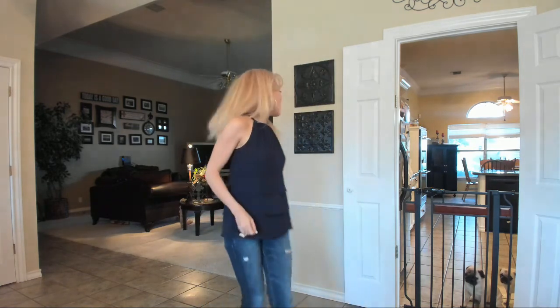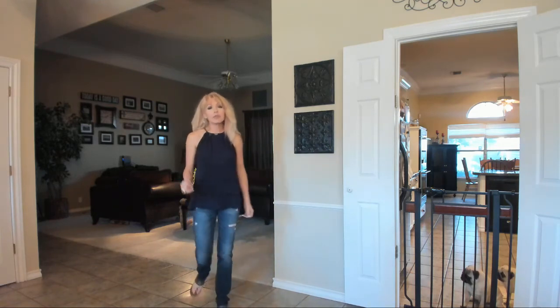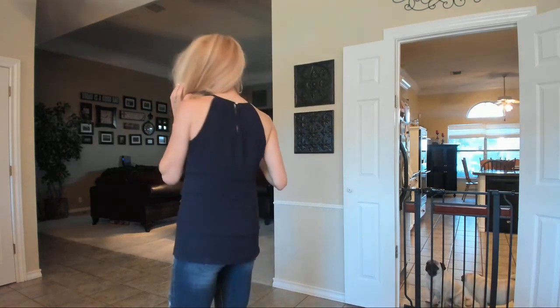This is the layered shell from White House Black Market. Y'all, I need a job there to get a discount. It's the layered shell — just has a halter neck, has layers that lay nice and flat and don't ruin the line of the shirt. I have it with skinny jeans and flip-flops. I'll wear it with chino shorts all the time — I would have shown it that way but my legs are so white. Just easy to throw on and really go anywhere in this. This could be my uniform for the summer because it's so comfy and easy. There's the back — just buttons. It's real comfy.